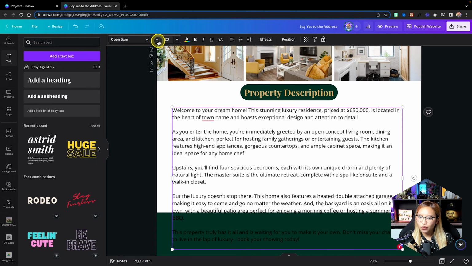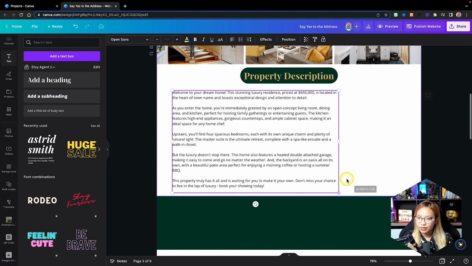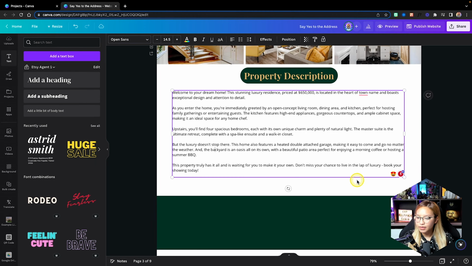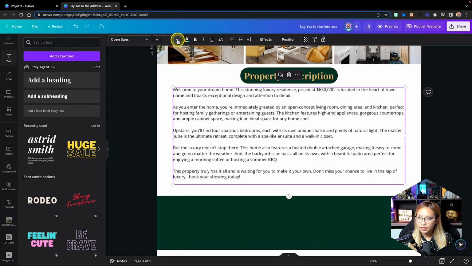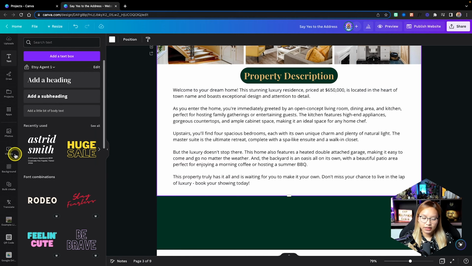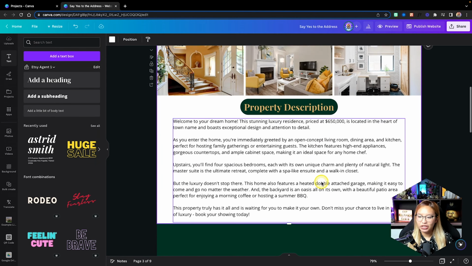And it is a lot of words, so I'm just going to make this a little bit smaller. Expand that. And let's bump up the size so it is a bit easier to read. And then that is pretty much it for your property description.